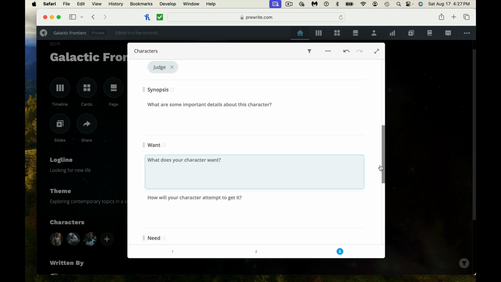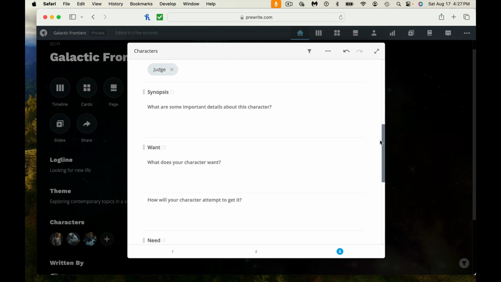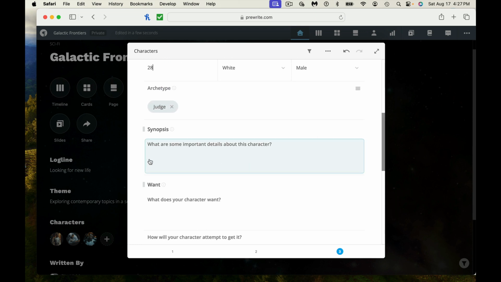I think so, again, as we think of the different things, so what I do in terms of thinking when I look at the question synopsis, what are some important details about this character? So at this point, I explain who genetically altered soldiers are, what their position within this particular universe is. And then after that, we're going to talk about him specifically. What does he want? And then how is our character going to get it? And as I go through each of these, I'm going to talk to you a little bit more about what my thought process is.